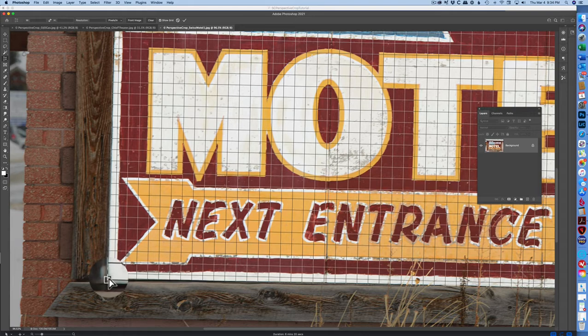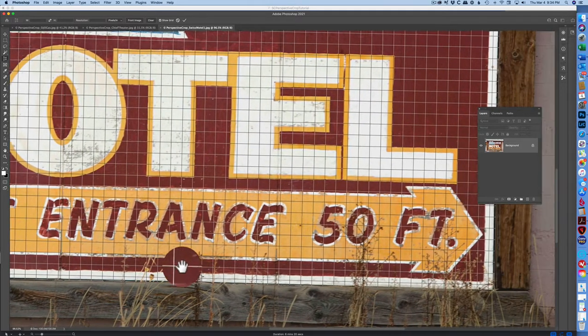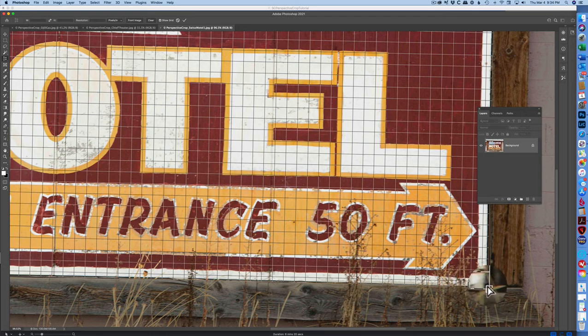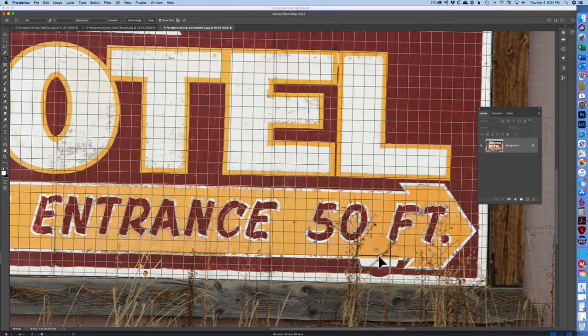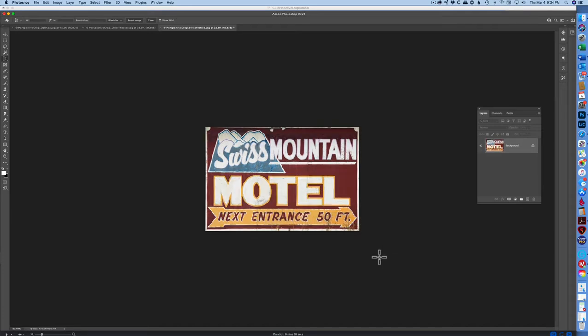I'm using the scroll mouse here, and I hold down the space bar and I can slide over, so I can be as precise as I need to be. Now I'll unzoom, and basically it's ready to go. If all I wanted to do is crop it to the sign borders, I'd hit enter, and it would do that. Of course, this one has the top border kind of covered up, so I'm going to hit Control Z or Command Z.